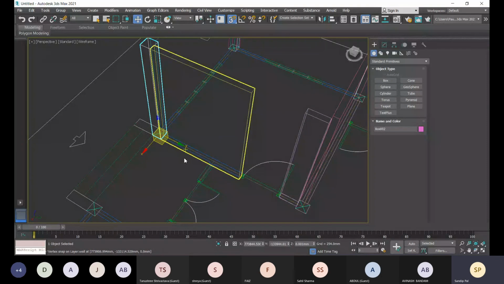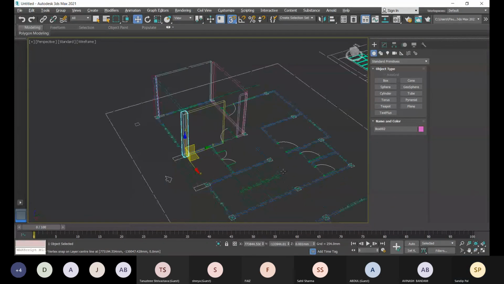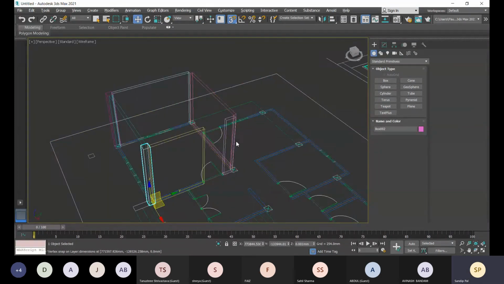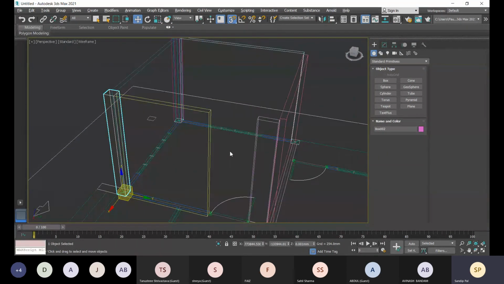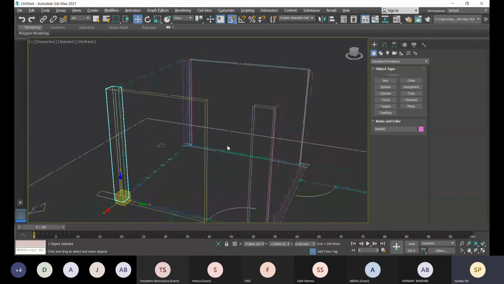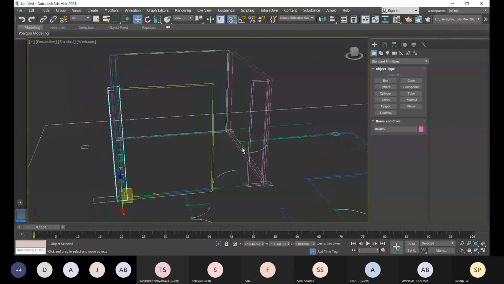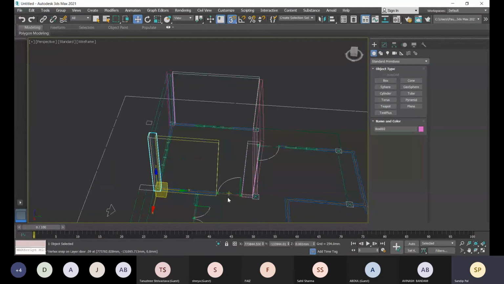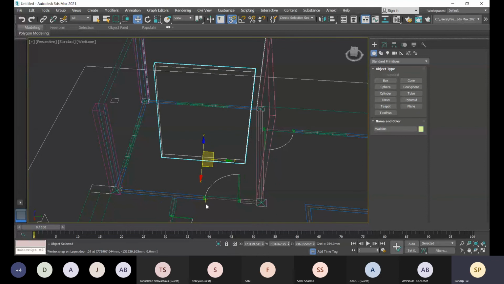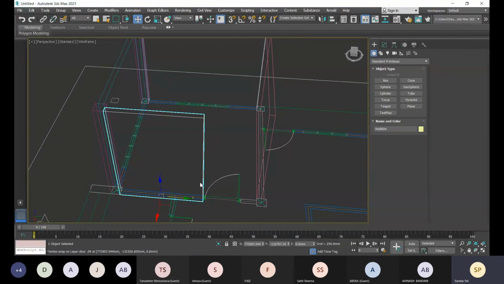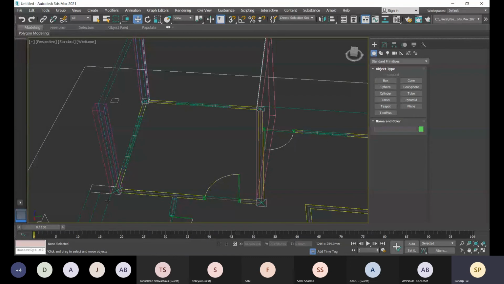All right, now what you can do, you can place one box over there, or else you can make a continuous wall over there, instead of this broken wall.